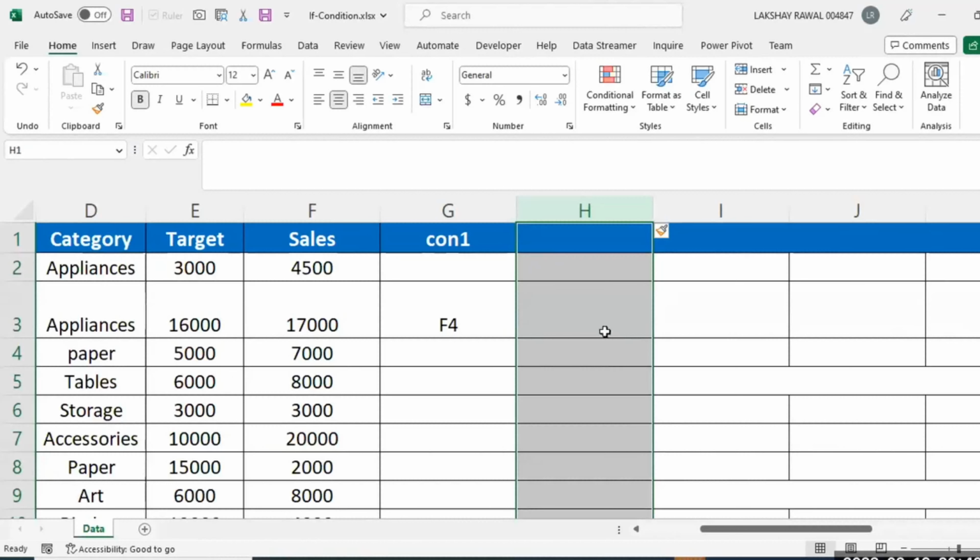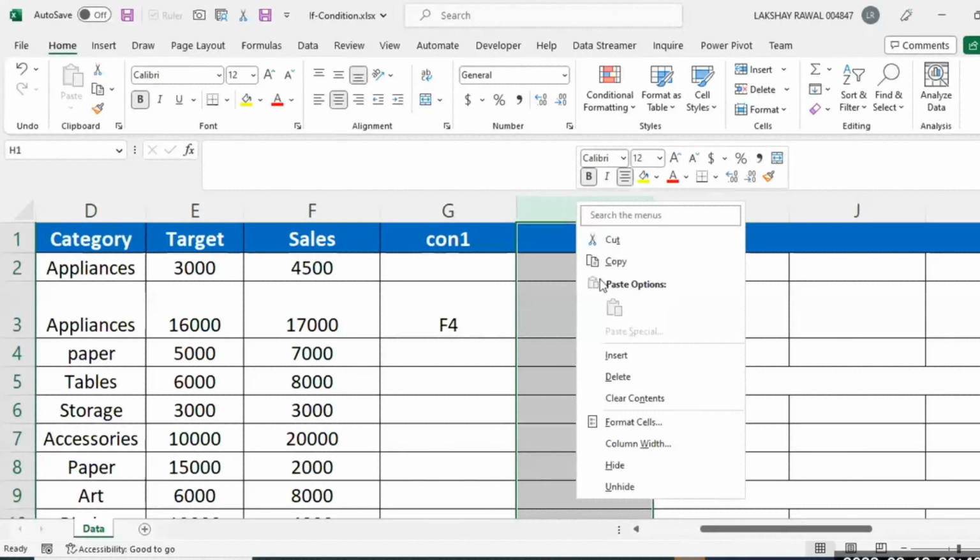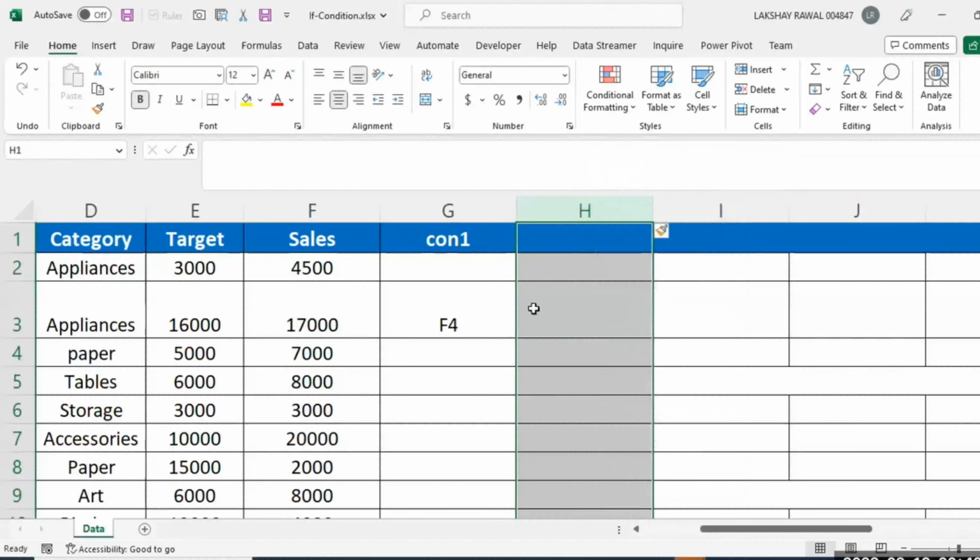It will add more columns. I can do right click and insert, but if I inserted one column, I can press F4 to repeat the action. What is my last action? That I have added one column. So it will add that column.